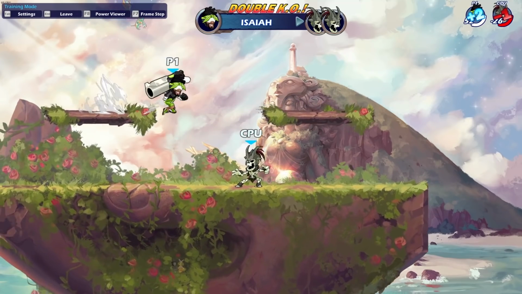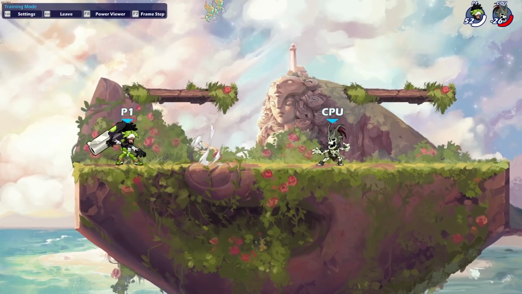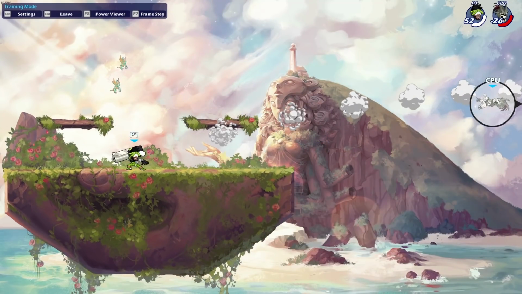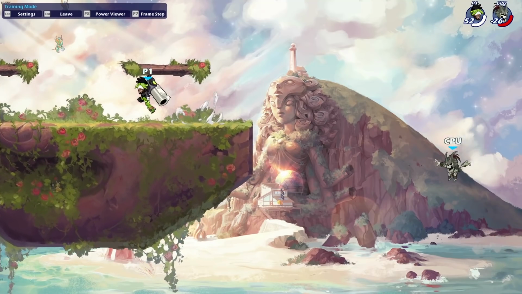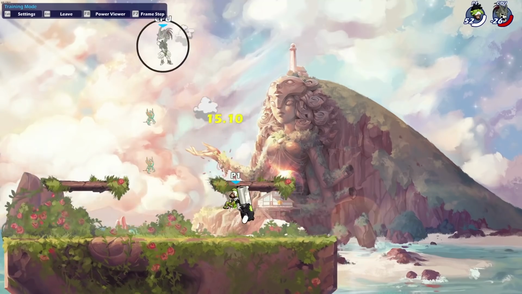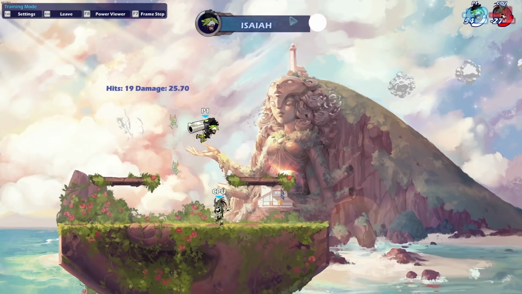And what is the change that I would propose? I think this one's pretty simple. I think if Isaiah just moved faster with the Side Sig, it would get a lot more utility. Or if it just had a little bit more KO power, then it would get more utility. I feel like either of those two could really increase the use of this move, because as it stands right now, it's not really that useful when compared to other things.